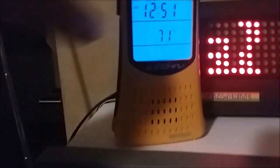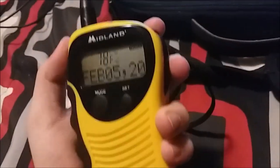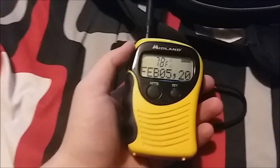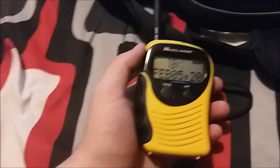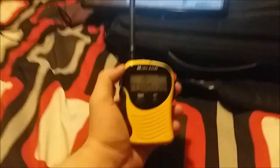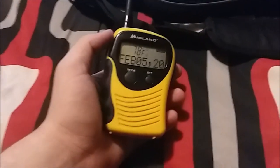Look, here, even the Eton ESP2100 has a brighter backlight. And by the way, yes, I did make a tornado warning for Bedford, Tennessee and Marshall, Tennessee on the BetaBright using the gray box. But yeah, that's already a complaint that I have on this radio. And to be honest, they should have at least put a brighter backlight on it. That's the least they could have done. The least. But they didn't.